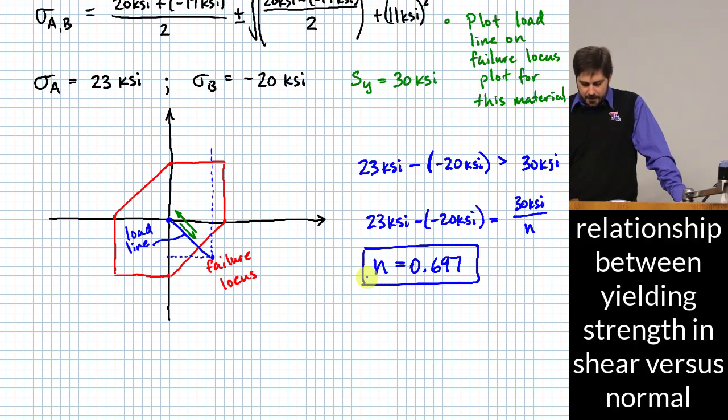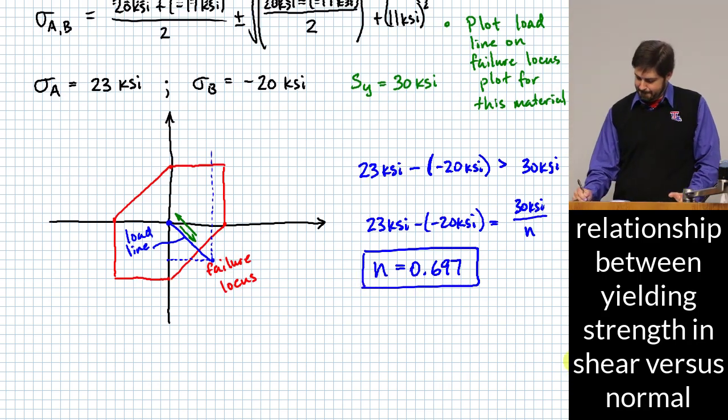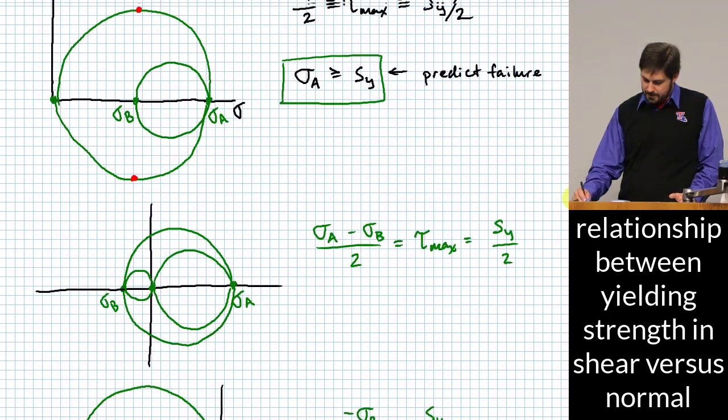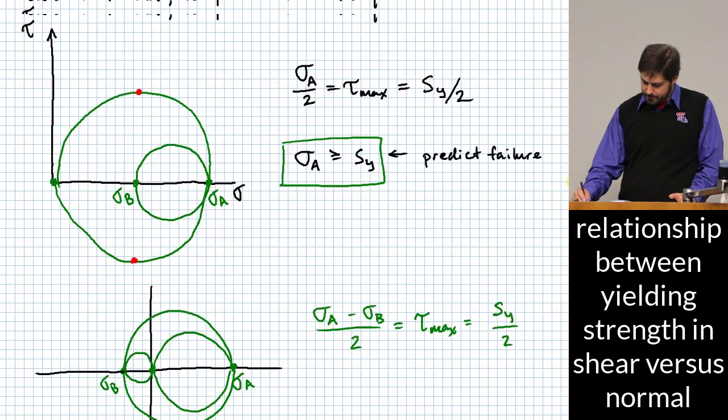This would be a great time to also mention one of the things that you probably learned when you were in Engineering 220: if you don't have a value for the shearing strength of a material, you are allowed to do something to give you an estimate. What did you do? You looked at the yielding strength and you took half of it. Now, having looked at all this stuff, what's the justification for that? I'm going to scroll up to where we had it. There it is.